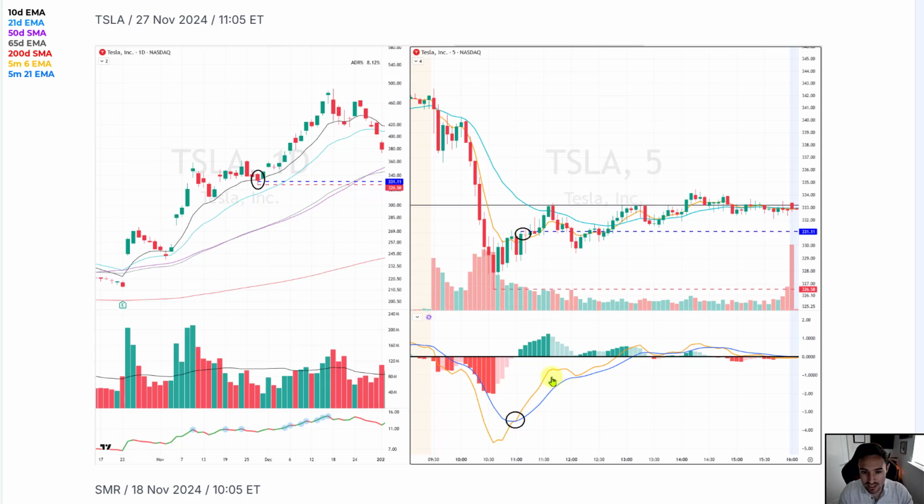Pulls down, reverses, MACD crosses, so you get the bullish MACD signal, and prices reclaim the 5-minute 6 EMA. Entry is there, stop, low of the day by a cent. And then you can see what happened here. So there you've got around about a $5 stop or so, and then the stock goes from 331 to around 480 or so. Crikey. $5 stop, and the stock makes a $150 move from here, and you've got a $5 initial stop.